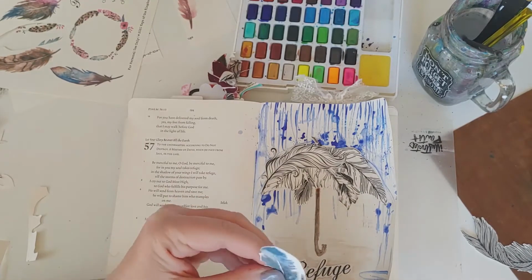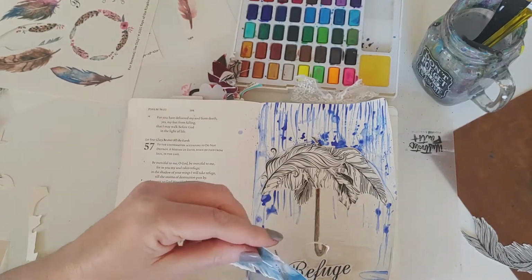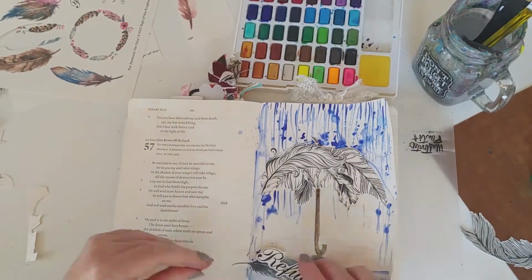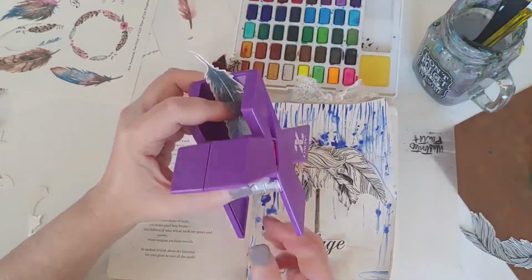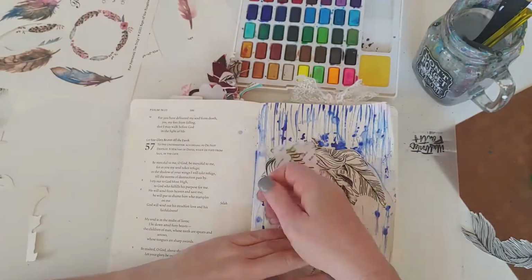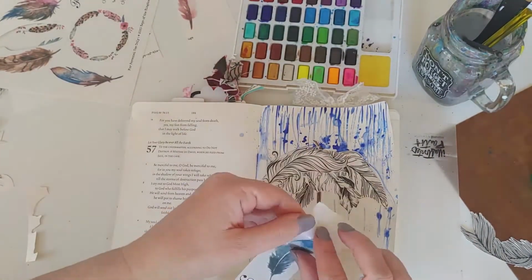Once I've finished doing the title for the page, I'm also just going to underline the verse, just in case the picture of the umbrella and the feathers and the rain wasn't enough to remind me what the verse was actually about. Just kidding.